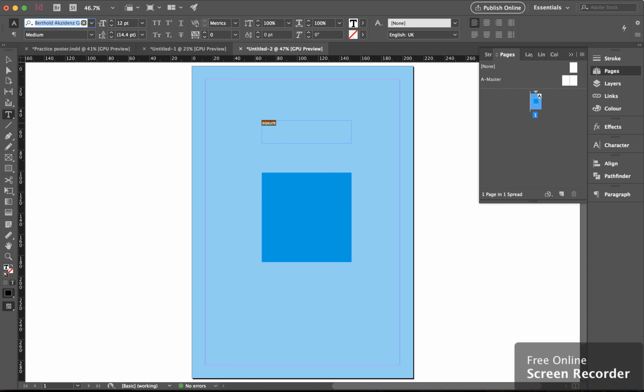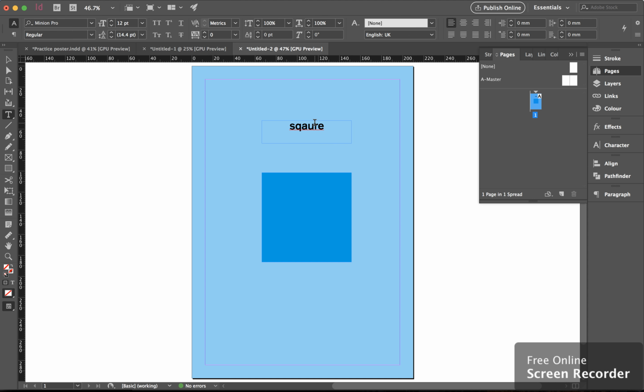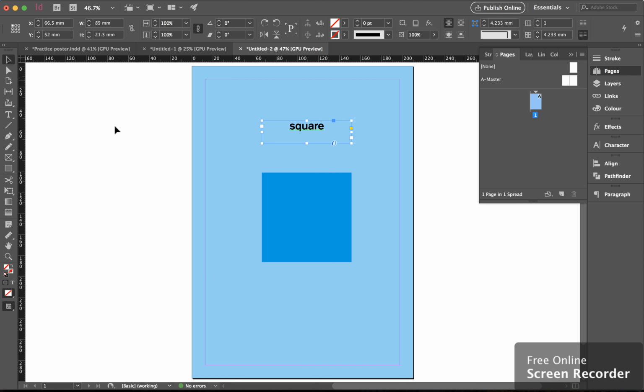And we're using the medium. And let's go 30. And just like Windows, over here I can change the alignment. And I'm going to go align center. Cool. Oh, I spelled square wrong. Jeez, that's embarrassing. Now it's correct.